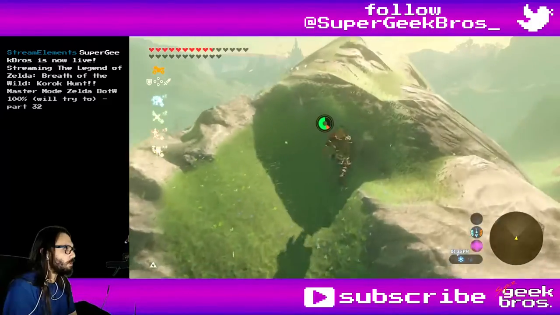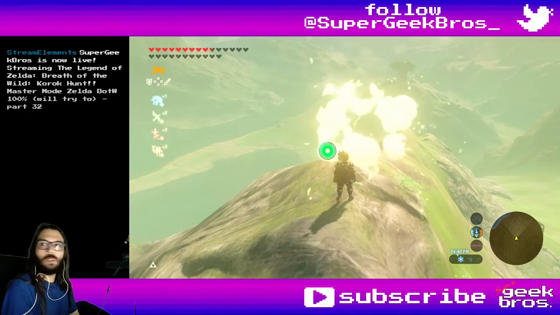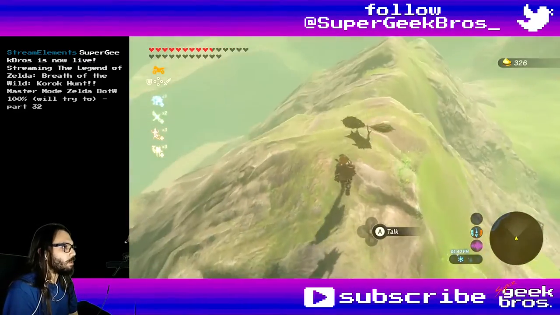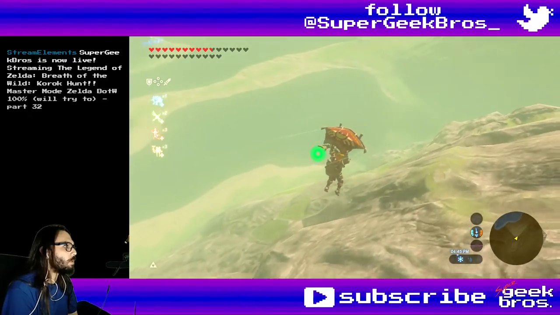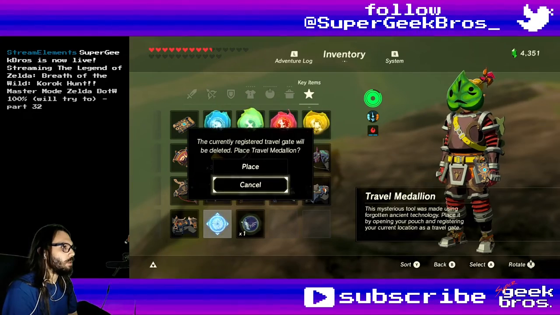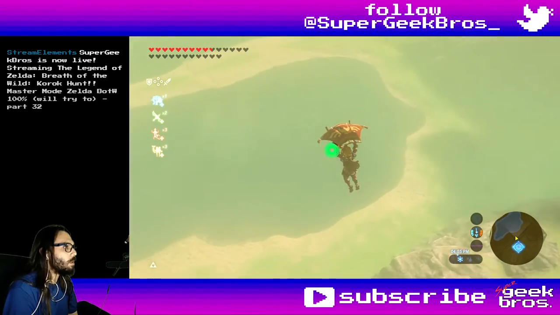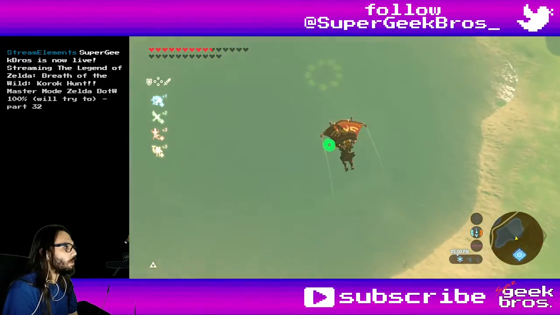Come on, I can't see it. There's one here. You know, it's in the middle of the lake. If I have to glide down. Yeah, I'm supposed to jump from around.